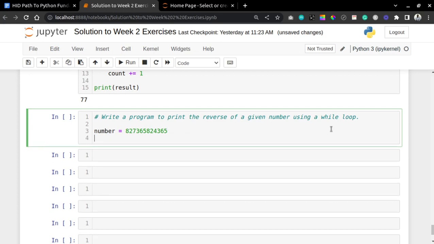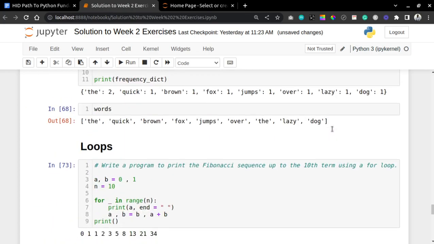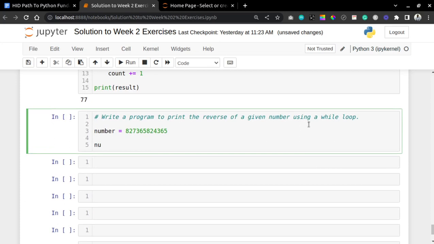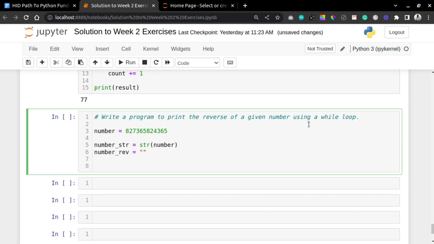I did something like that somewhere here. Okay, I used the for loop. Number_str equal to str of number. Now, for us to reverse using the while loop, I can say number_reverse equal to an empty string. Now I'll start my while loop.